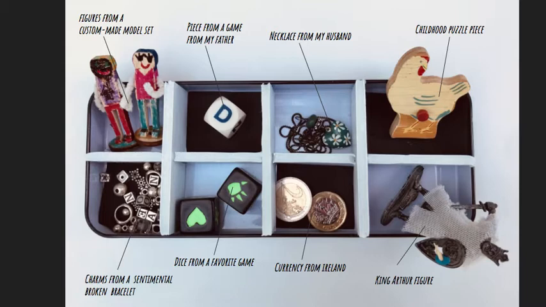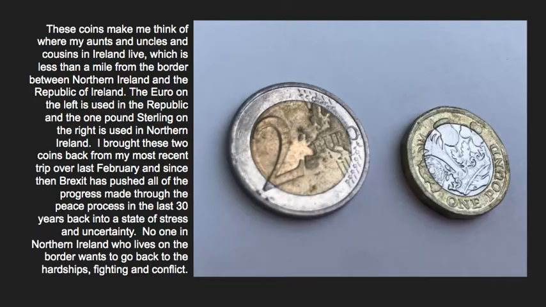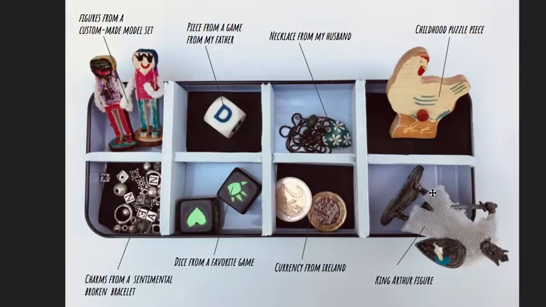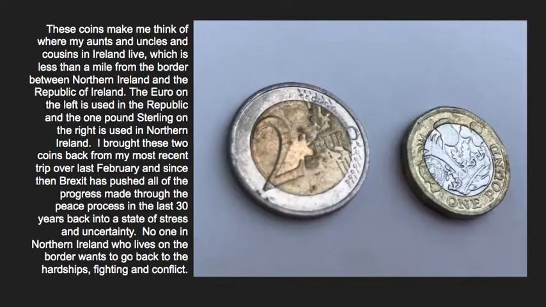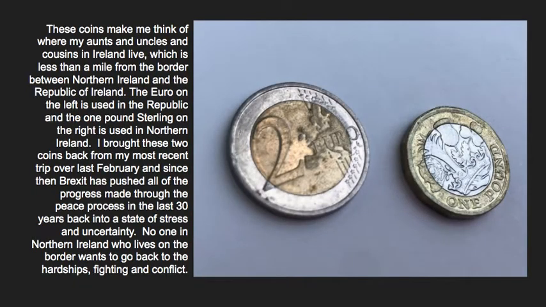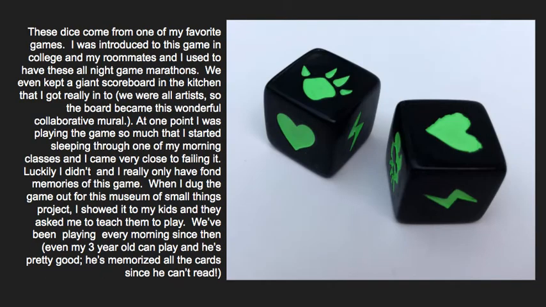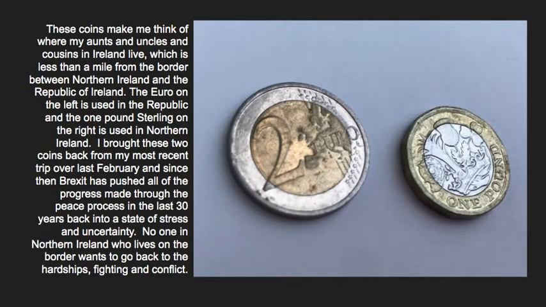But the other thing we're going to do with this is a Two Truths and a Lie icebreaker activity. So what you need to do is choose 3 of the things. Okay, so from my selection here, I chose the 3 down here. And they all have a story why they ended up in my museum. So I'm going to tell you 2 of them. I'm going to tell the true story of what's meaningful about those things. And for one of them, maybe a little bit of the story is true, but part of it is not true.